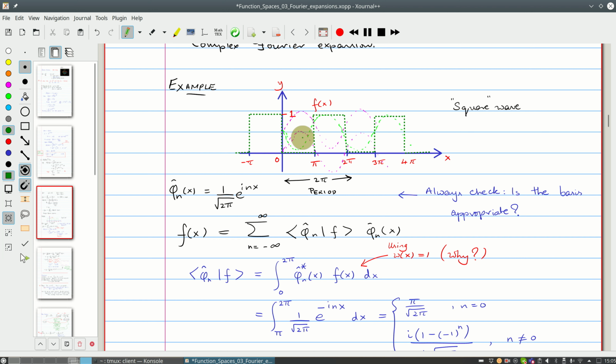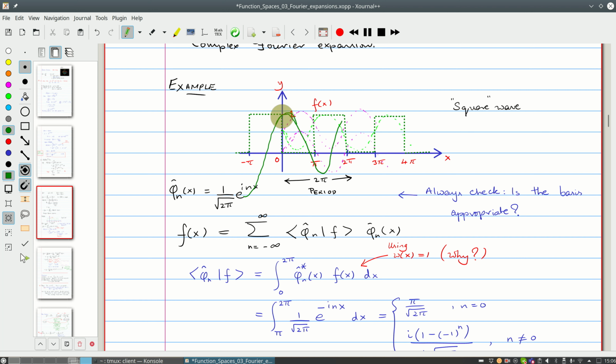Now if I draw cosine, and I'm going to use a hopefully better color, the cosine is symmetrical about the origin. So the cosine looks like this. If I move it up by 1, it should go through here. This is really bad, so let me redraw this cosine. It's going to be 1 if we are at the origin, and it's going to be minus 1 over here. So this is what a badly drawn cosine looks like.